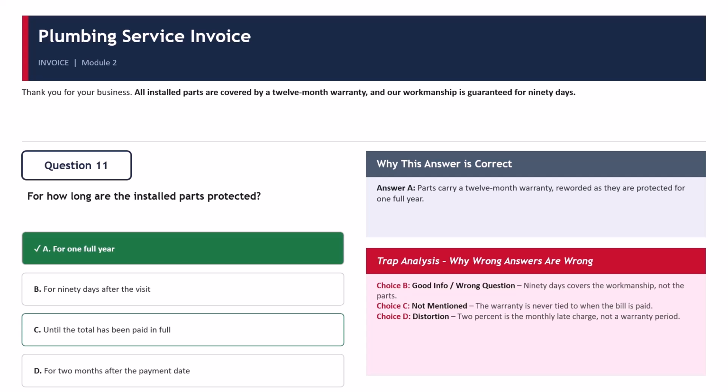Now, again, on these detailed answer keys, go ahead and pause on any of these questions where you need a little bit more time. Number 11 again is A. On this type of answer sheet, we tell you why the correct answer is correct and why the wrong answers are wrong. So please pause if you need to.